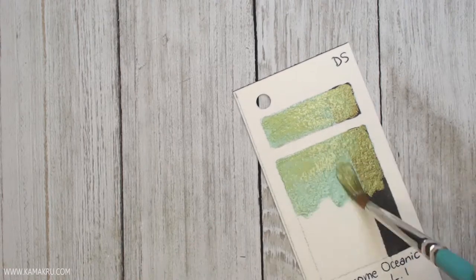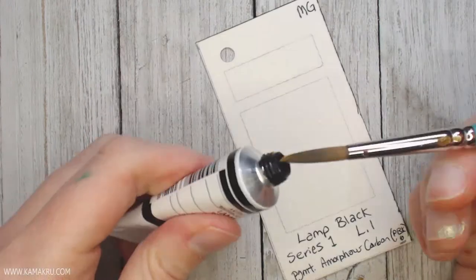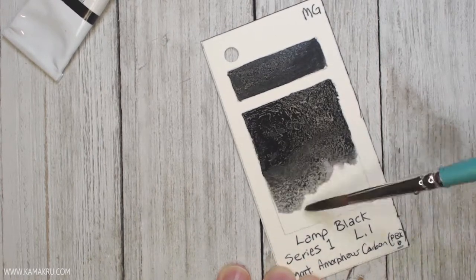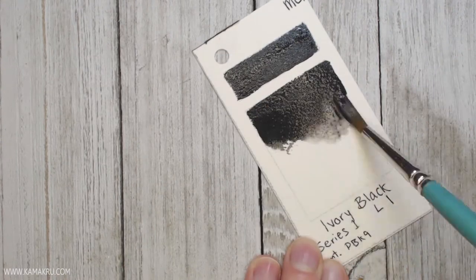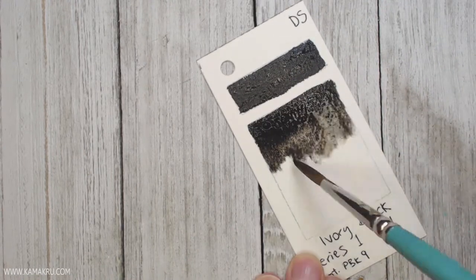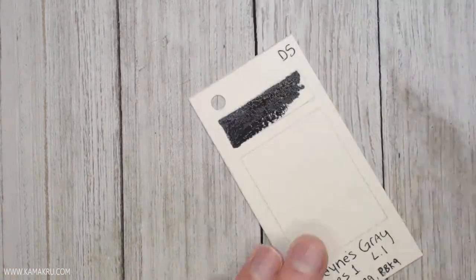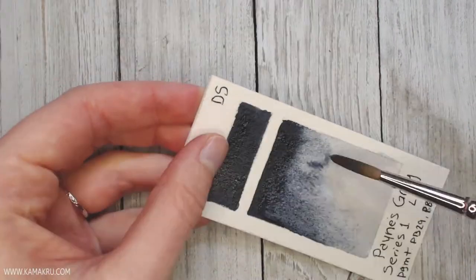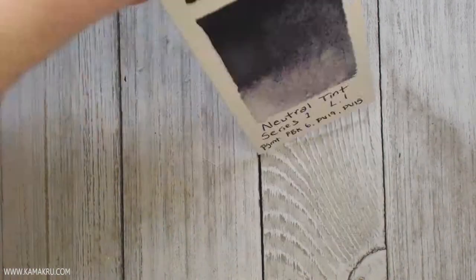The top bar is going to be the pure pigment straight out of the tube. It is not the way you normally use watercolor, but I wanted to see what it is at the very purest form of the paint. In the main section, the purest pigment is at the very top and then watered down to the lightest that pigment will go, so I can see how it gradates. This allows me to see most of the different values of the color, how light it gets, and if there's any granulation.